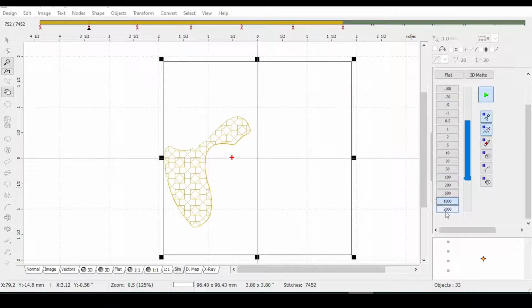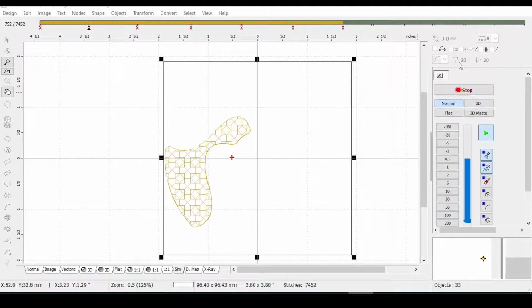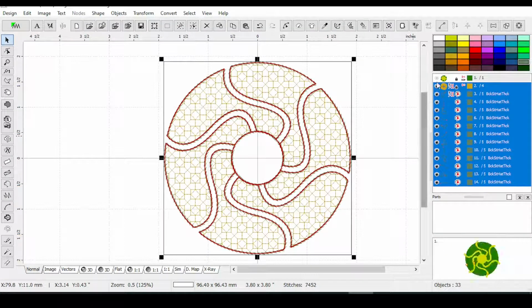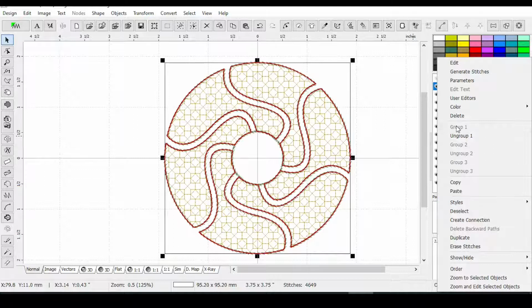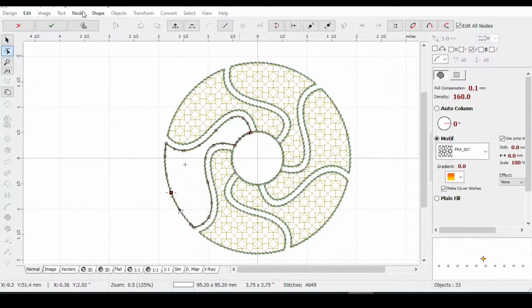And now it's stopping because that's the end of this fill. And if they were all the same color, I could make these fills start and end. Let me stop it. I can make all of these fills. Whoops.